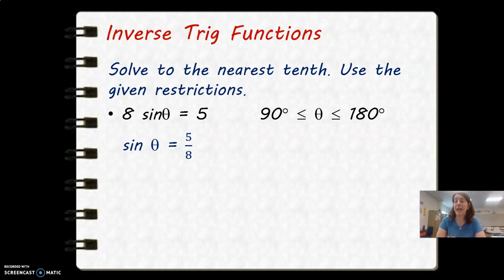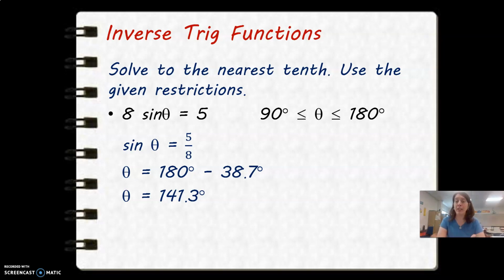I need to go back and use my idea of the reference angle. The reference angle was the distance to the closest x-axis. Well, if I'm in the second quadrant, the closest x-axis is 180 degrees. To get into the second quadrant, I need to back up. So to find my theta, I'm going to start at 180 and then subtract, so I can back up, and I'm subtracting the answer that we just got from the first quadrant on our calculator, 38.7. If I subtract that, I get 141.3, and there is the second quadrant answer that we would have in our question.